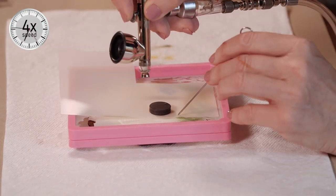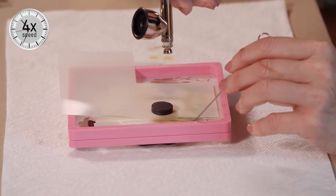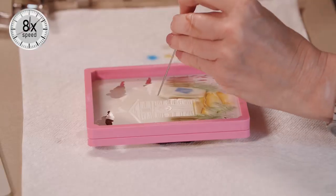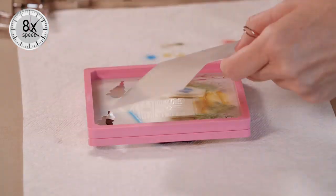Working with brown now here on the fence, I've masked off the beach hut so that I don't get brown into the center of the hut, doing the same on the other side using my quadrant masking tool to shield the hut. And as you can see, that worked really effectively — there's no coloring in that area.